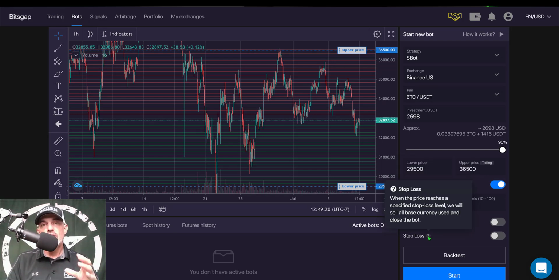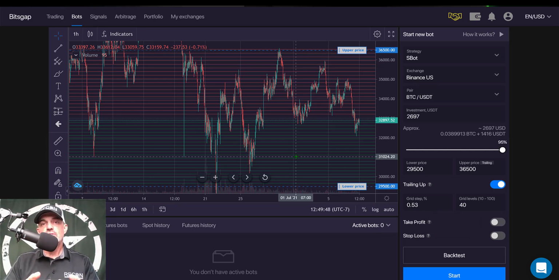The next option is stop loss, and I always deploy a stop loss. If you don't use a stop loss, that is basically like going into battle without armor. Eventually, you're going to get killed. And I know a lot of traders haven't been using stop losses, and right now they're holding heavy bags, waiting for the crypto market to recover. And in reality, the crypto market, if going by the charts, is looking very bearish, and we could see more movement to the downside. So I highly recommend you use a stop loss.